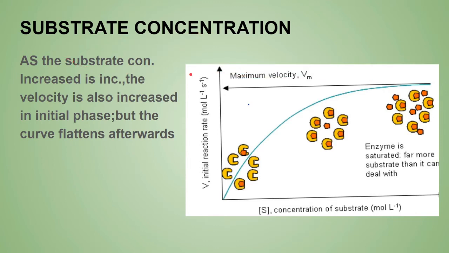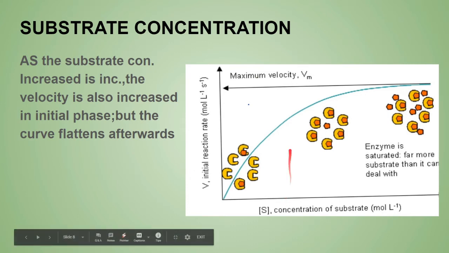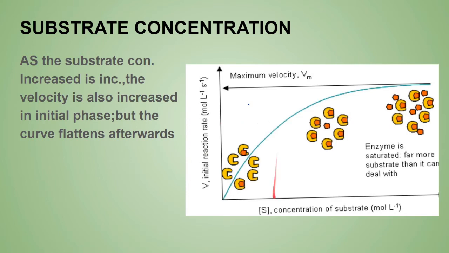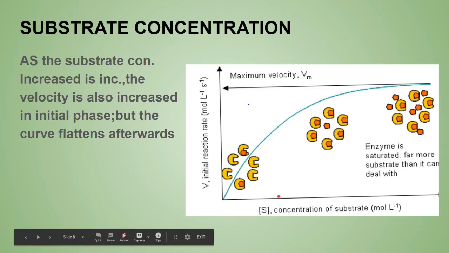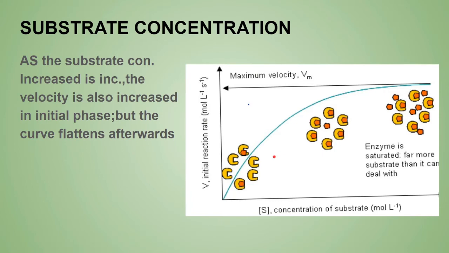Now our more important term, the Km value. What is the Km value? Km is the substrate concentration at half maximal velocity. That means this is the maximum velocity, and at half the maximum velocity, whatever substrate concentration we have is the Km value. Suppose over here we get the Km value of this particular graph. It denotes that 50% of enzyme molecules are bound with substrate molecules at that particular substrate concentration. After that, there will be maximum velocity, and after that a straight line.